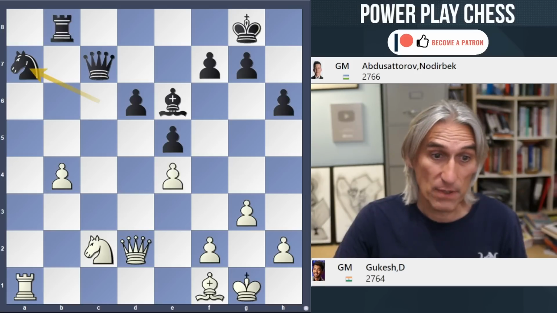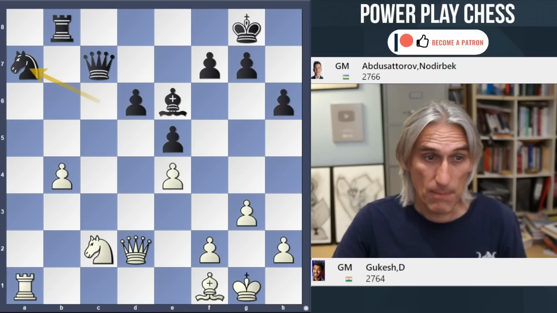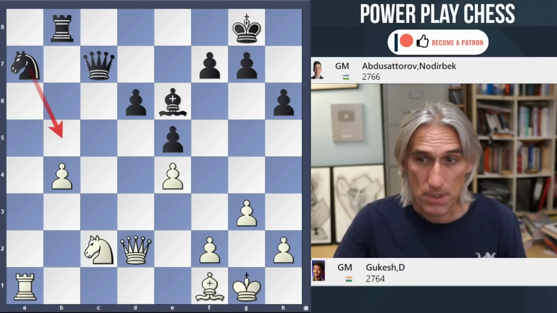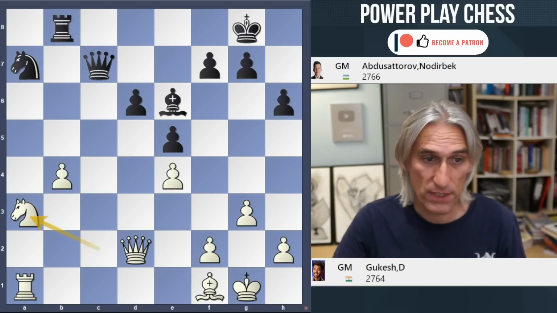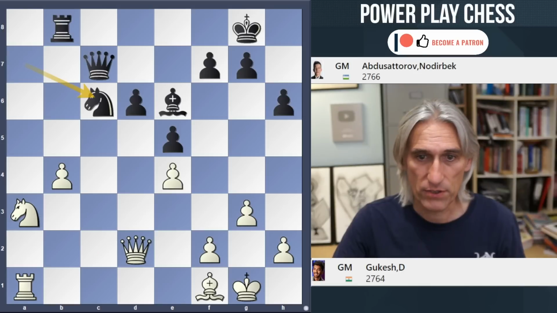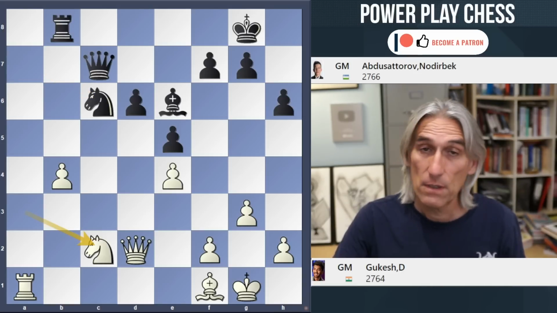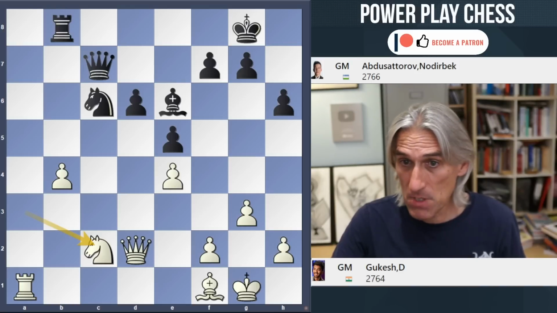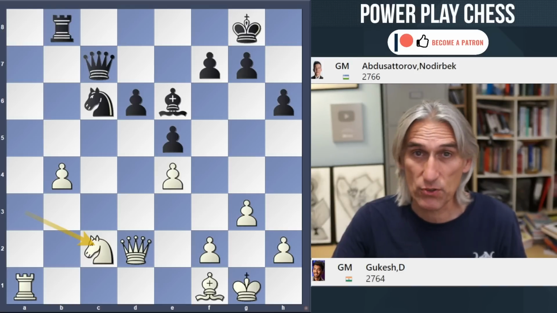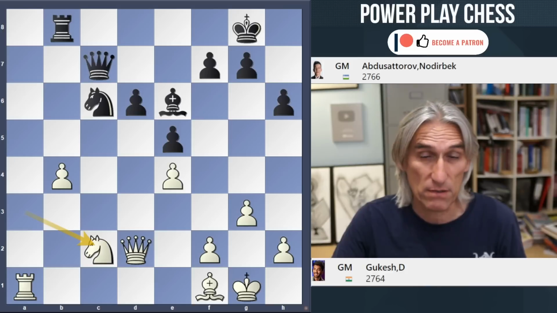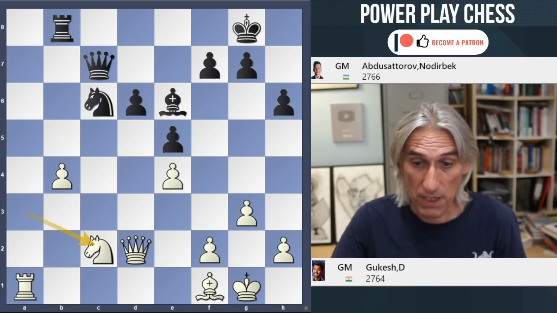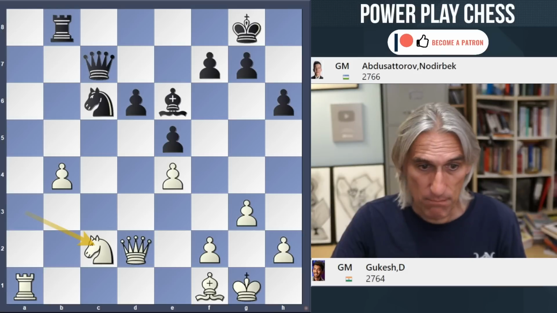And now the players repeat. After knight a7, presumably it wants to come here. So knight a3 played, and the players repeated the position. There we go, another repetition. And a draw. There we are. Yeah, decent play by Abdusattor, who basically neutralised any kind of play that Gukesh had. So, yeah, fair result. Right, moving on.